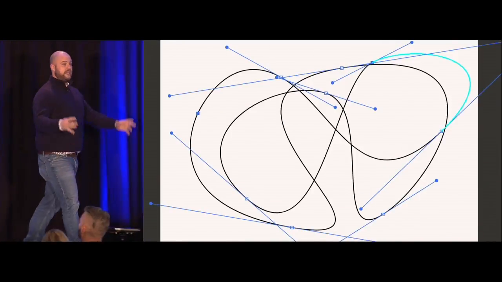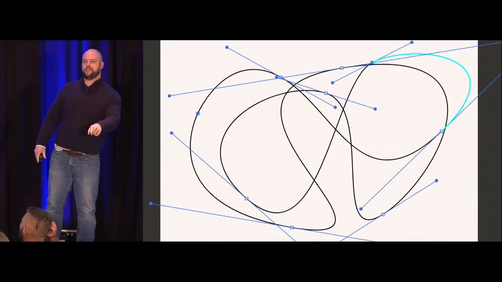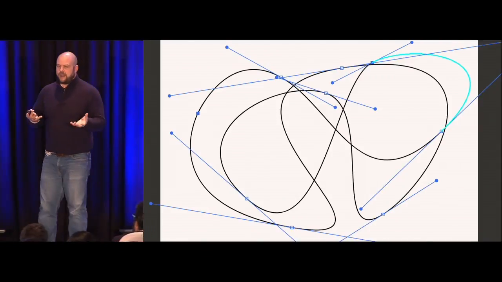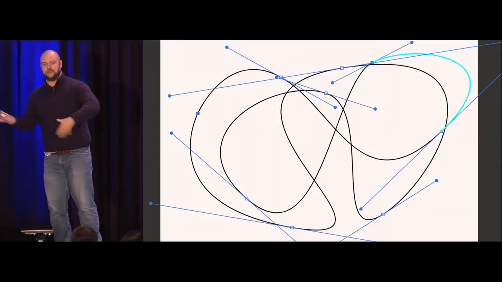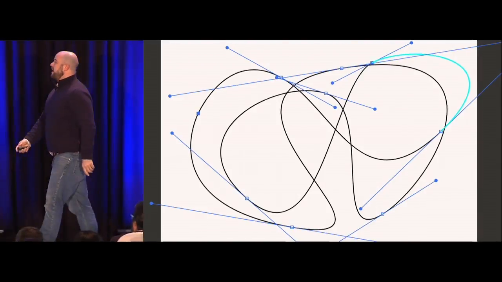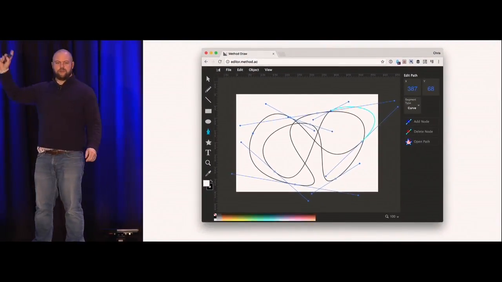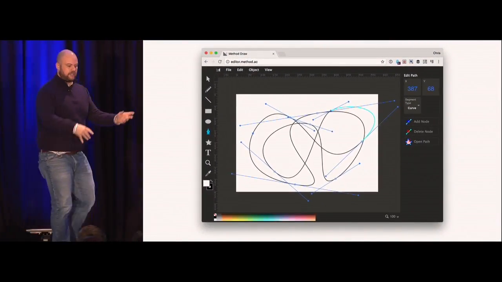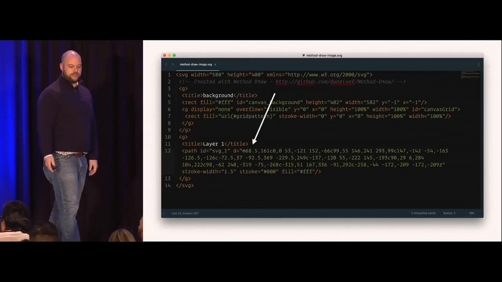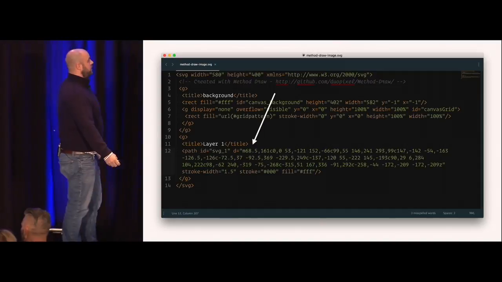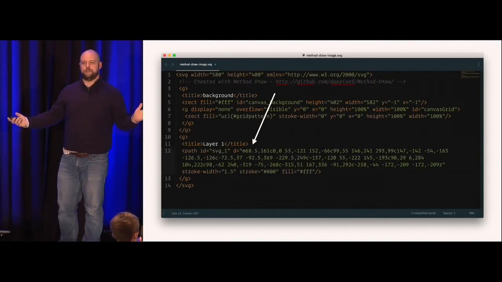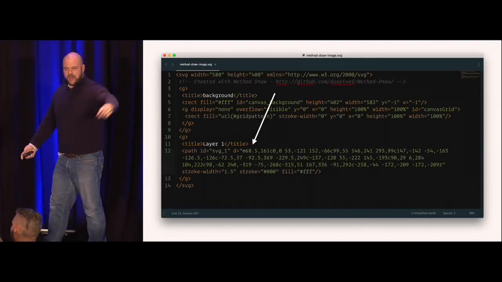Speaking of taking some SVG and using it in CSS, here's another thing you should know about. What if I don't want to morph the shape of something, but I want to animate the position of something in a unique, curvy way? I want to take something and have it follow that crazy path. I drew that in Method Draw, which is a free SVG editor online. I can just take the pen tool and draw a weird path, and save that out. Here's the code that saved to my computer after I drew that shape. You can see the path there with the D attribute and a bunch of numbers, which draws that weird path I just drew.